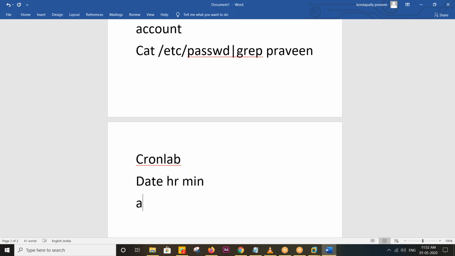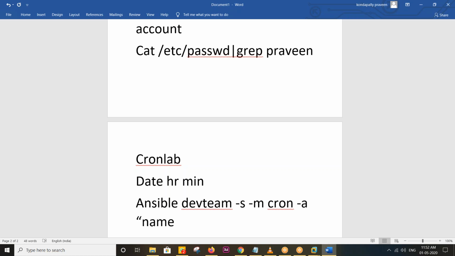It is simple, like Ansible. I'll give it as dev team, hyphen s, hyphen m, and I'll give it as cron hyphen a. Hyphen a is arbitrary.